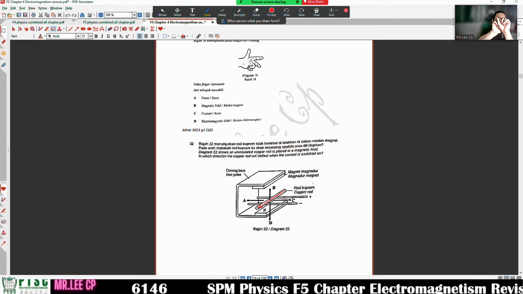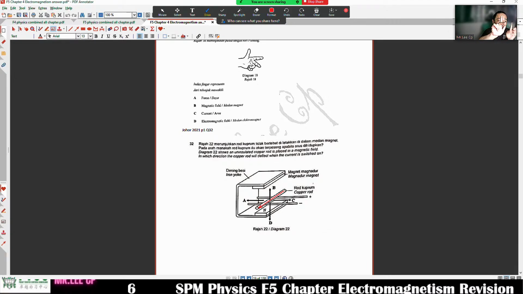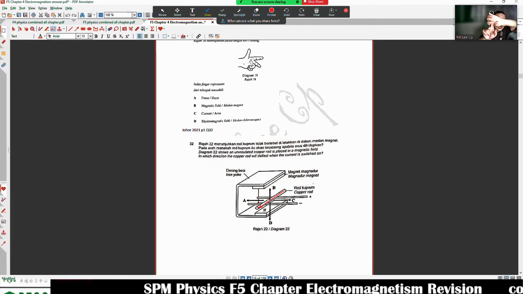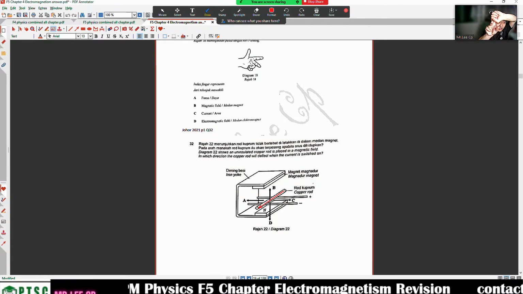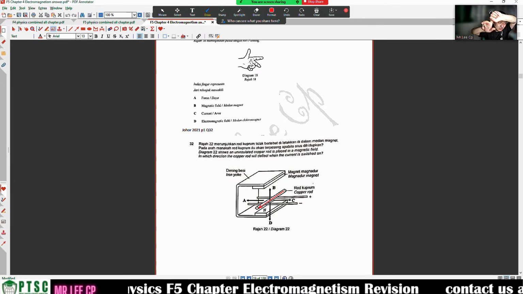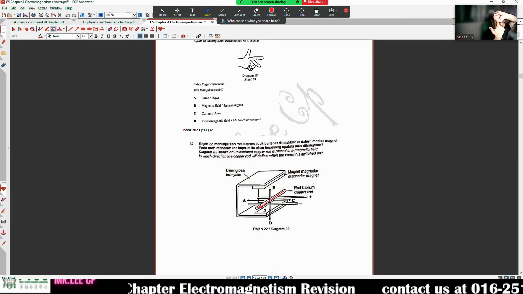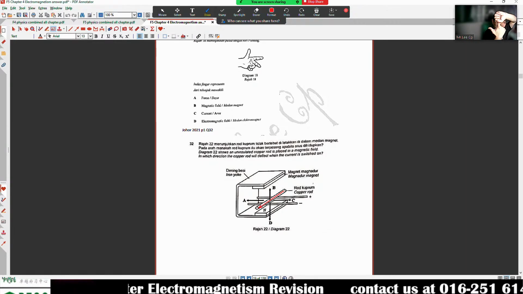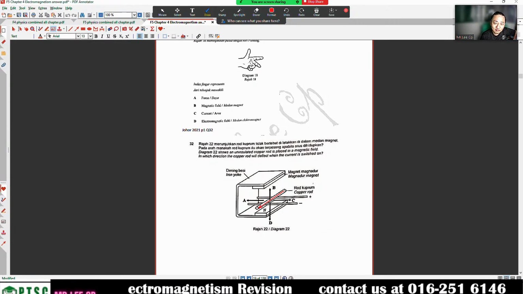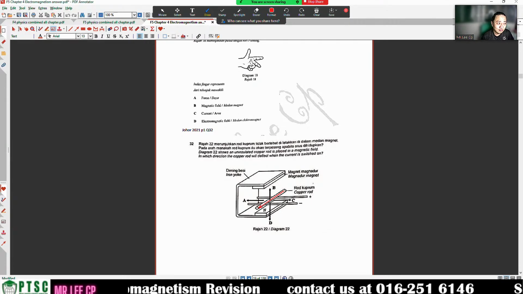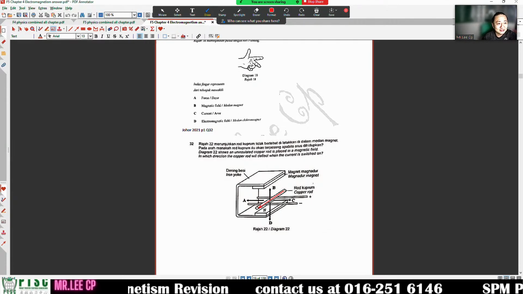This one cannot move already, huh? And this one, I mean, north pole cannot move already. Hold it. Don't let it move. You turn here only. So turn out. So where will it go? Where will it go? It goes left.